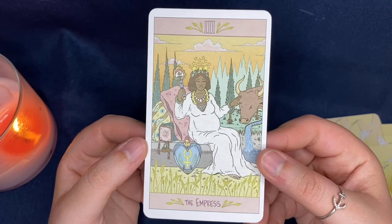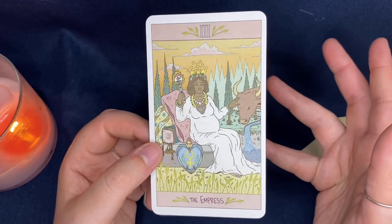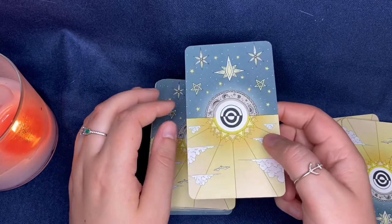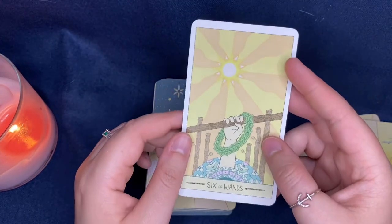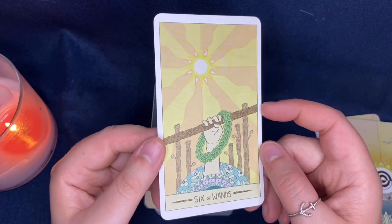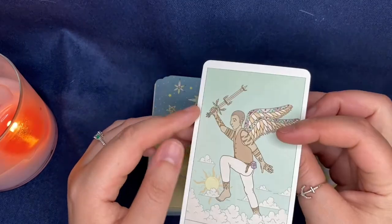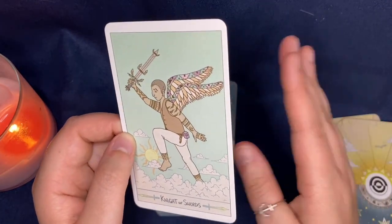This deck also mirrors a lot of the Rider-Waite imagery, which is really good for someone like myself who's just learning, and I tend to use the Rider-Waite deck a lot while I'm learning. I'm able to still figure out what the cards mean in this deck because it's very similar to that one. So I'm able to carry on what I'm learning with that deck into this one as well, if that makes sense.